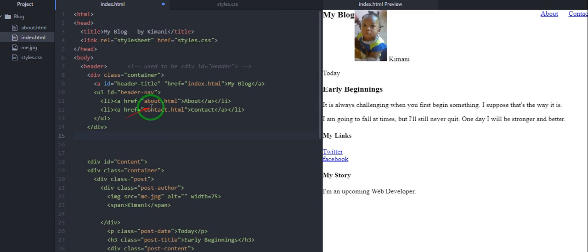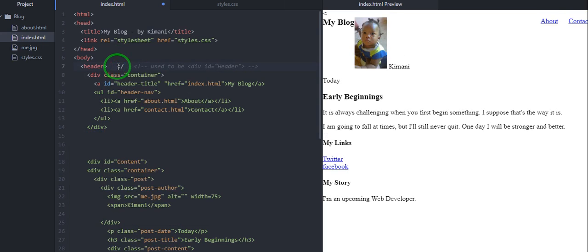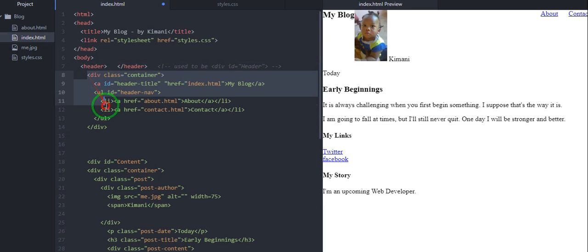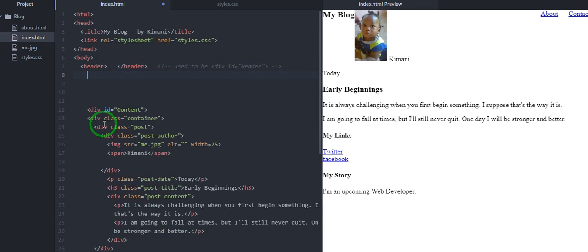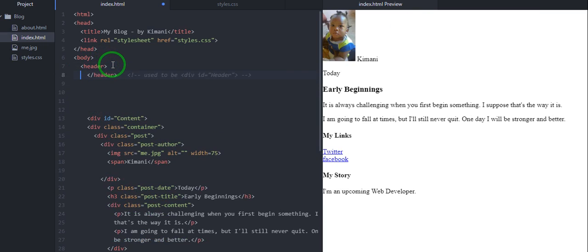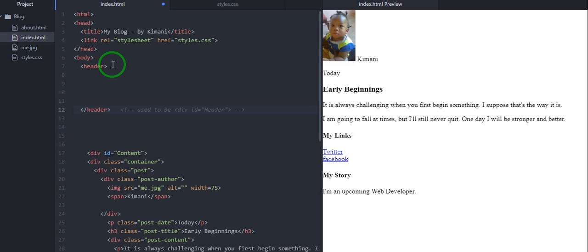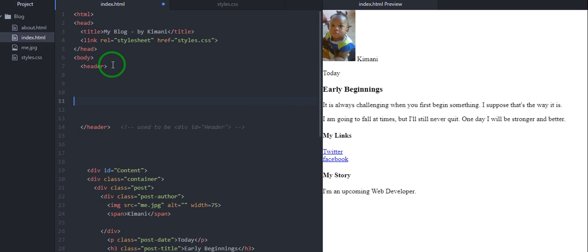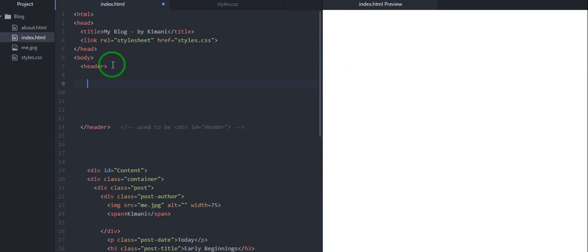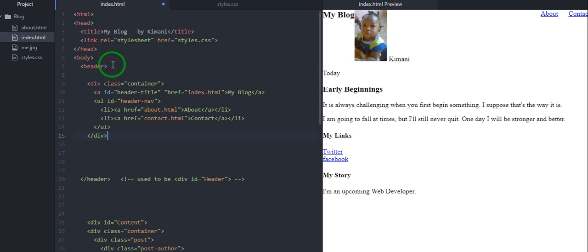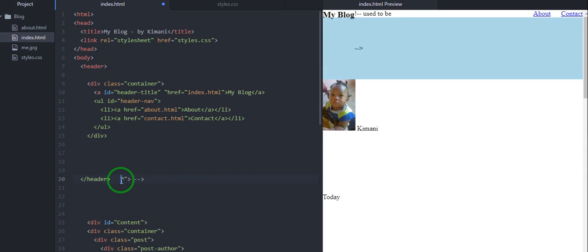Let me see if I can put the closing tag up here for the header and cut and paste this back in between here. I want the color scheme that Atom is using to be consistent, and I'm not sure why it isn't. It went back to green. What's causing that?